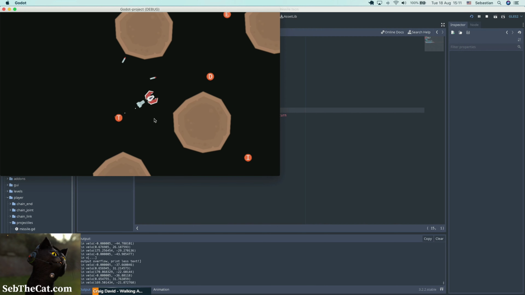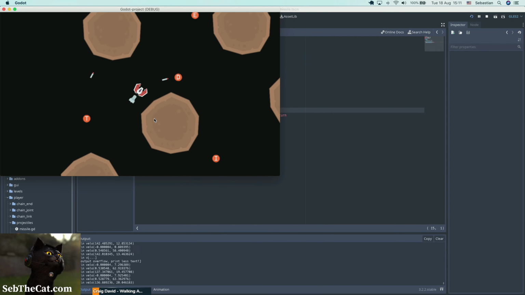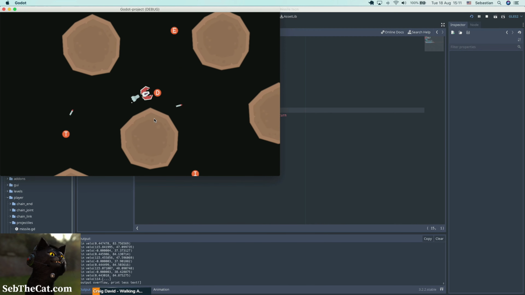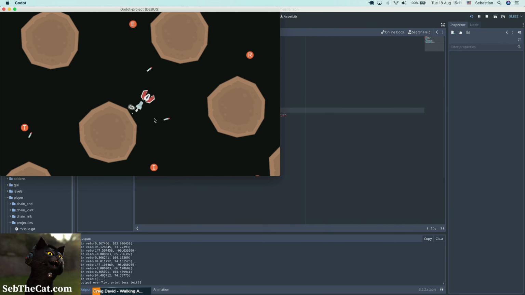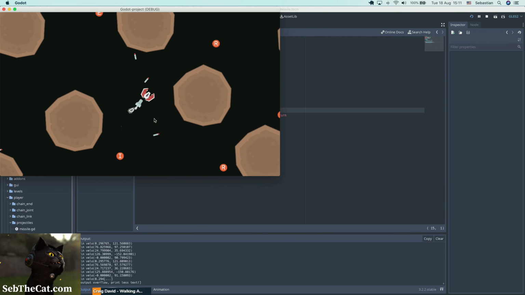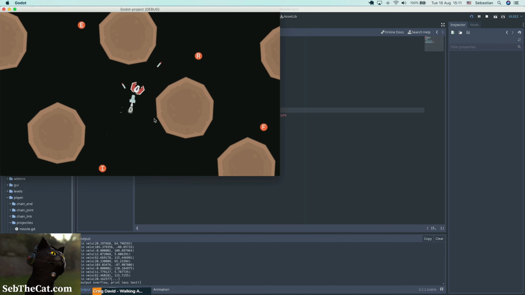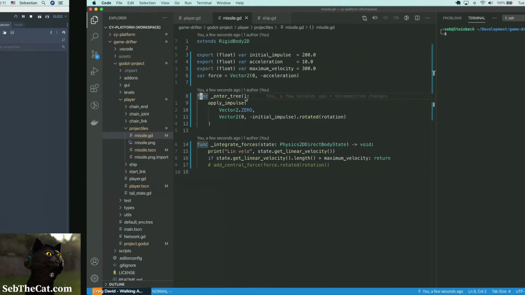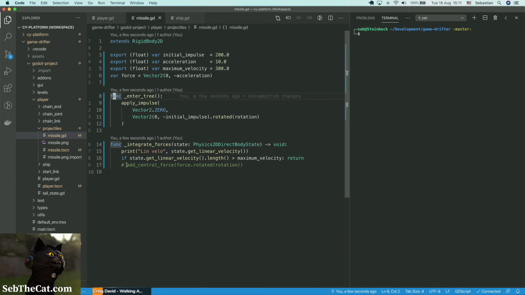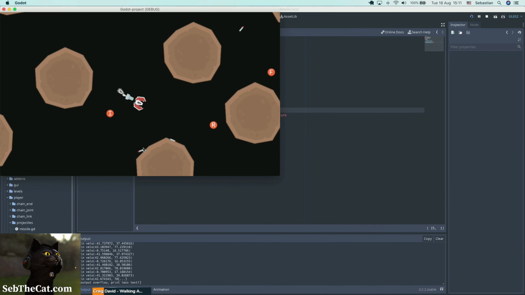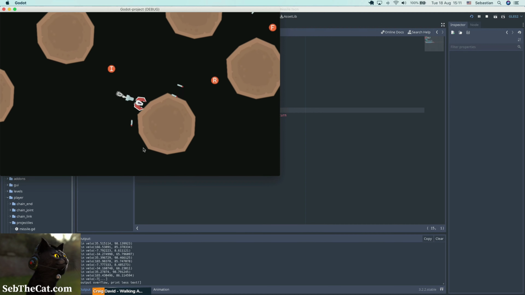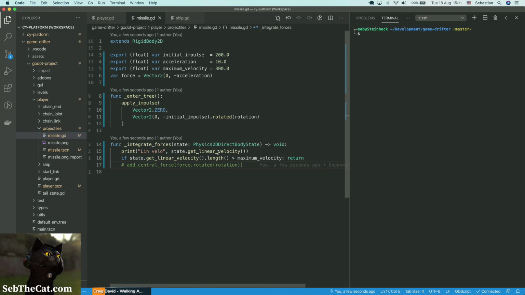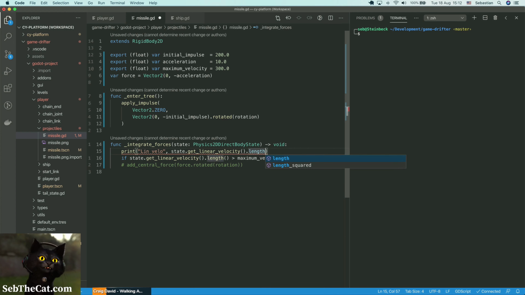So now we've got this sort of initial boost, but it's affected by gravity, and we don't have that sort of rocket propulsion feel to it because we've turned off our central force. So now if we add this force, let's have a look at what our velocity is. Hold on, let's get the length. Might be easier to work out.